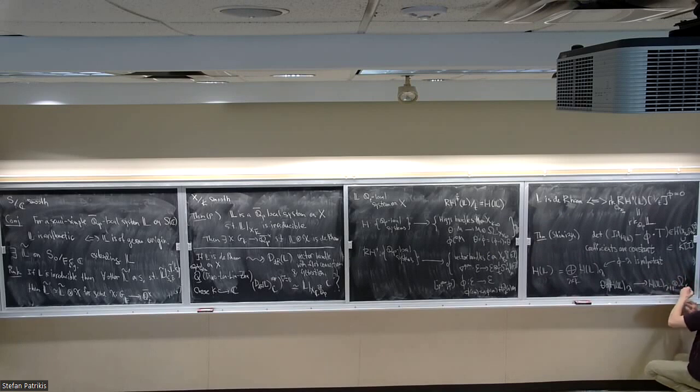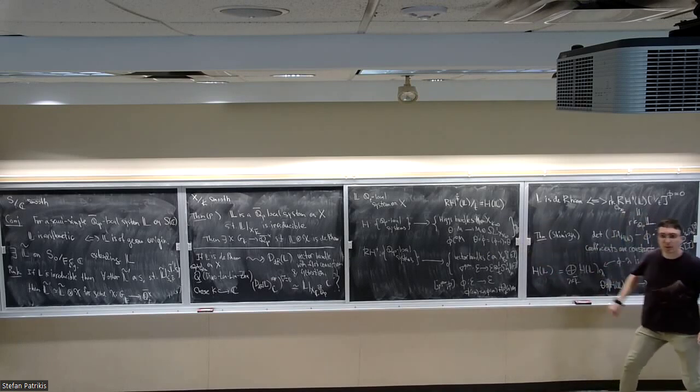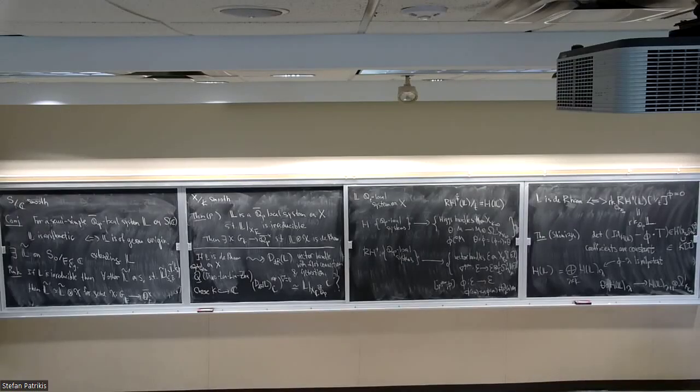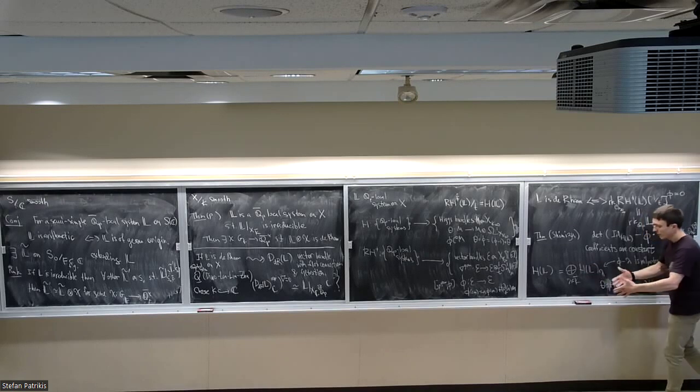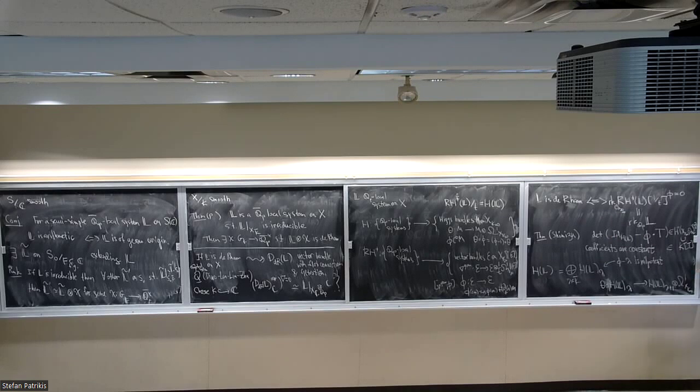Because only in this case would this condition be satisfied. So now you see it's very reminiscent of a notion of a system of Hodge bundles or Higgs bundles attached to a variation of Hodge structures, except that for a complex geometry, these would have been labeled by integers. Now they're labeled by p-adic numbers.